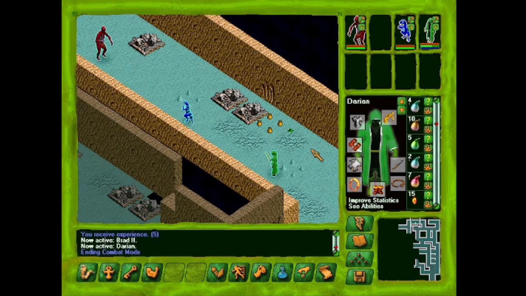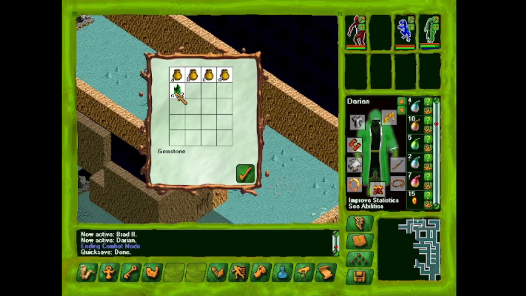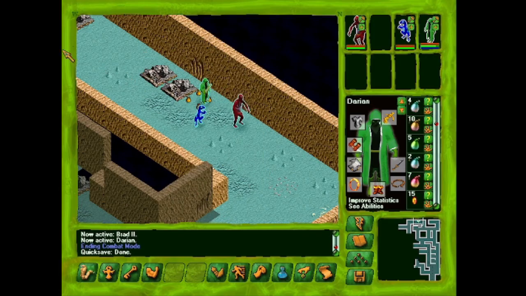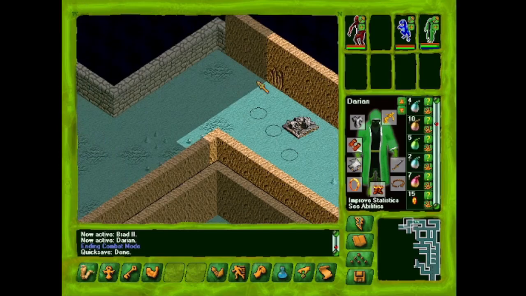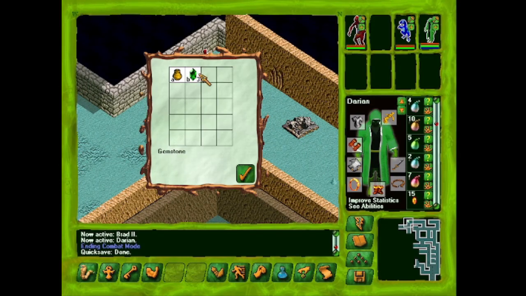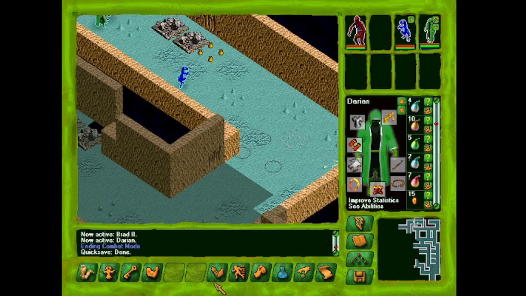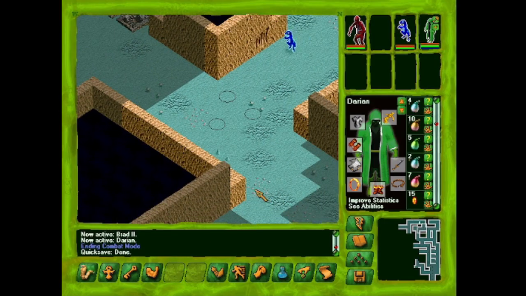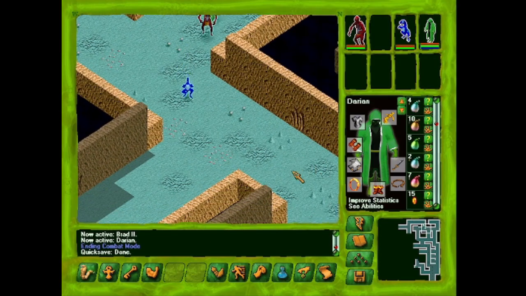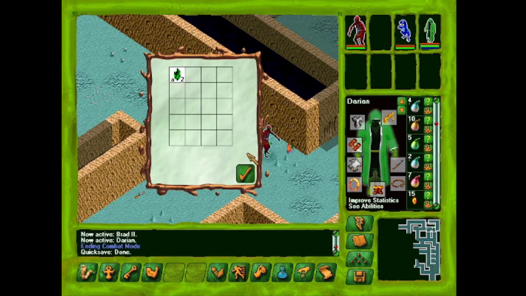Alright, let's go ahead and end combat. Get all our gemstones. We may step back out of the mines to restock our essence since we are extremely low. Come back and get some of these gemstones later.